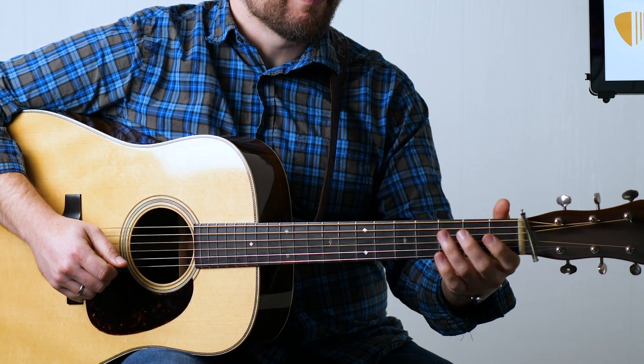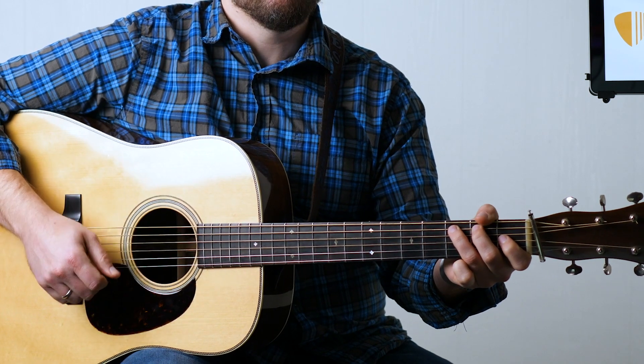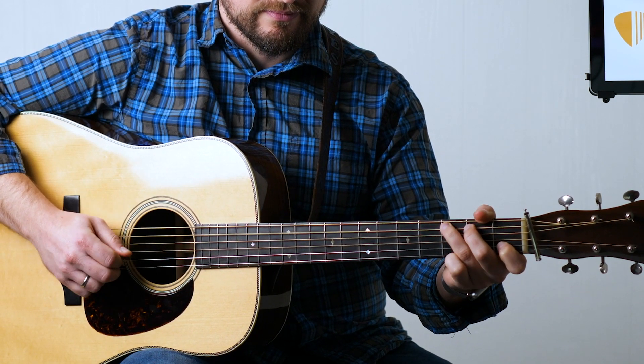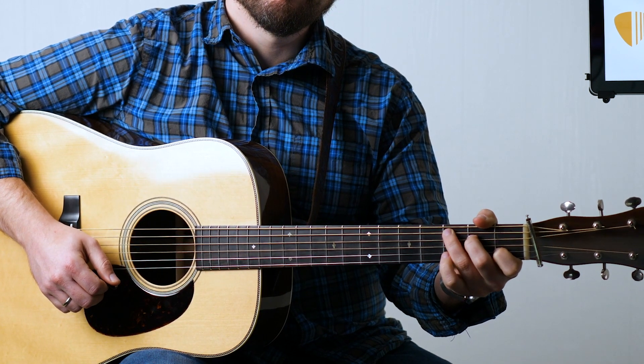And let's do it in the key of C too. For C, you would just move down a couple frets, hammer on from the second fret of your A string to the third fret, and let's see what we can do on Billy in the Low Ground. If you're a flatpicker or old-time guitar player, you're probably going to use a capo to play in most other keys, so those three versions of the potatoes, plus the variations I showed you, should get you through pretty much any fiddle tune or bluegrass vocal tune.